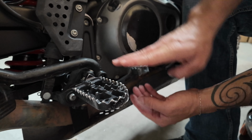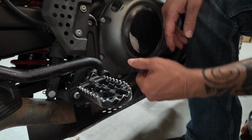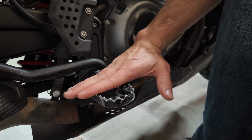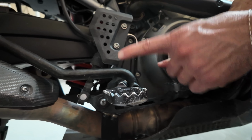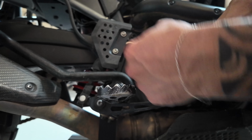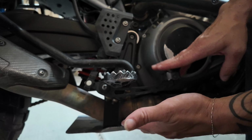So this side is lower, so my foot's more angled down. And this side is more meant for off-road mode. It's higher now, there's more of a length on this side. So what that does is it makes my foot more level with the brake. And when you're riding off-road, you want this to be more level with your foot. You're gonna be standing, so you want it more level. You don't wanna be reaching down really far to try to hit the brake. You need to be able to close that gap a little bit.